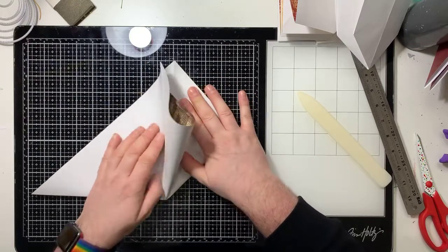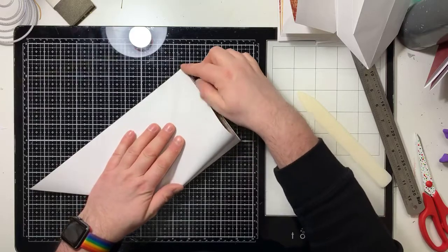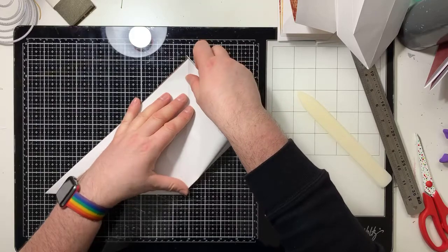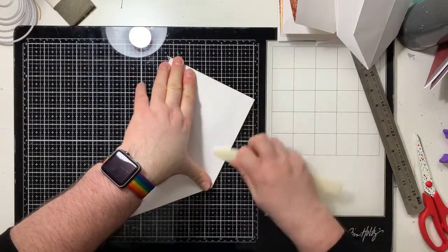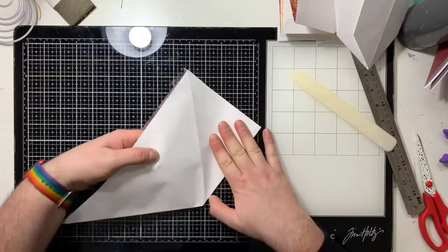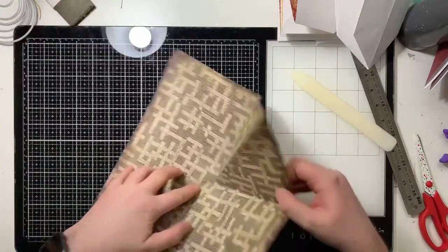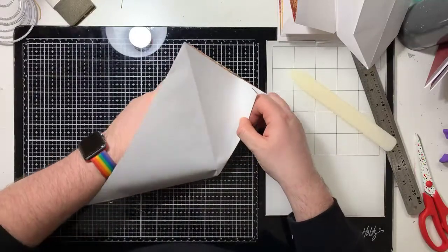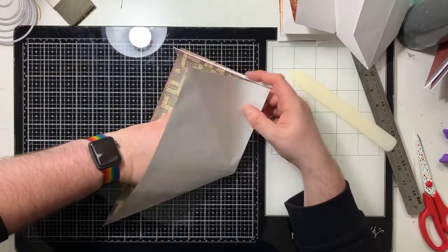Make myself feel under pressure now. There's no pressure, Dave. Never any pressure. Trying to do too many things as well. I kept making cakes, and the cake is for Monday. It's not even for me, it's for Monday for work. Oh, that didn't go very well. I said I wanted it to line up on that corner, and it hasn't. I'm just going to have to refold that. I'm going to lose my temper in a minute.